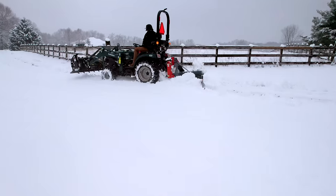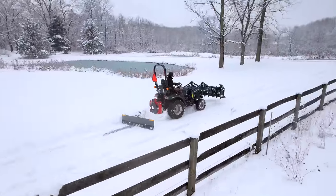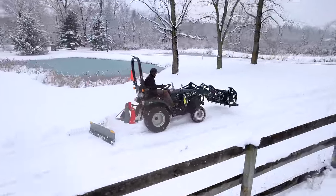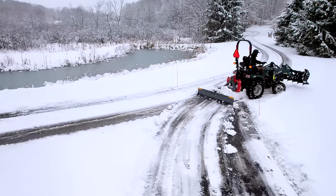Winter is back, folks. This is fantastic. They were calling for a few inches of snow yesterday. We wound up with, I don't know, 4 or 5, and it just kept snowing. It's still snowing. The next day, they weren't even calling for any snow today. So I don't know what's going on. I love how the weatherman's wrong all the time, but I love it either way because we have 8 or 9 inches total on the ground.